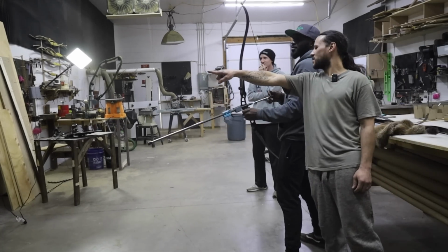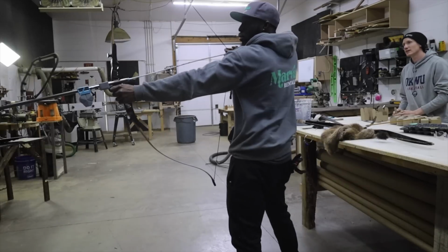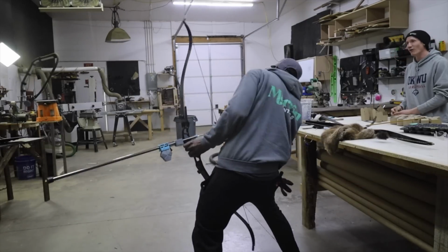You see the acceleration? Hey, bro, what you doing? Come on, what you on? See him in the eye. I was about to run for real. Try to get him in the eyeball.